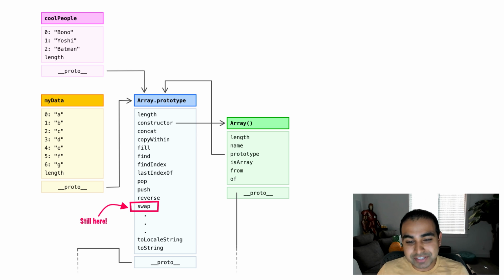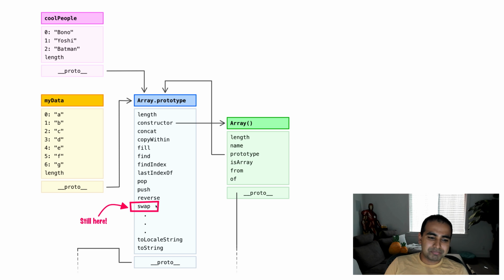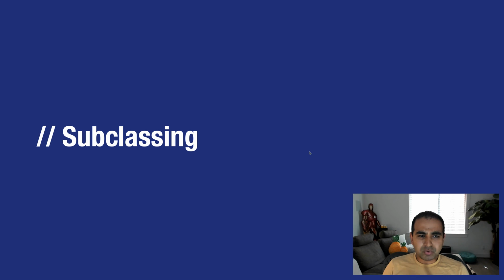So that's a little bit of things to keep in mind in terms of code maintenance and long-term sustainability if you want to extend an array or an object by doing that. One simple solution is: don't call it swap, call it something unique. In my case, I might call it krupaSwap. There's a very good chance that no browser will ever have a method called krupaSwap, so I don't have to worry about name collisions. So a unique name is one way to work around it.